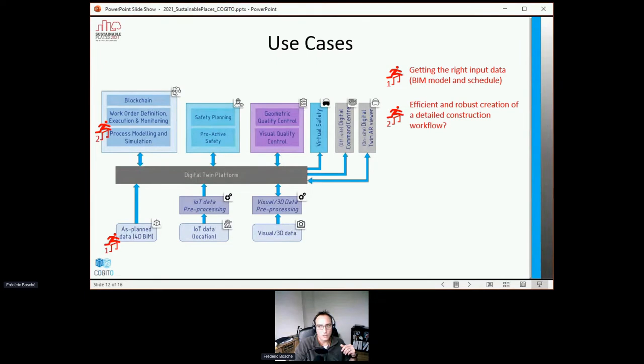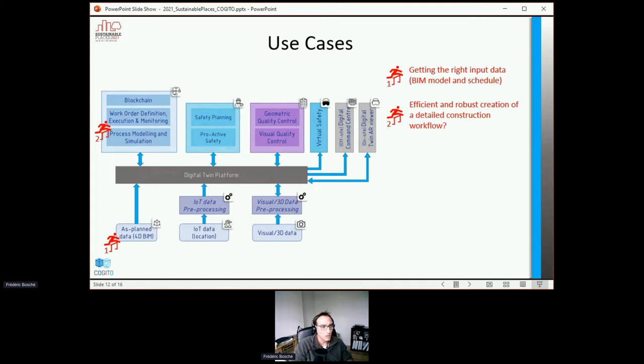One of them is to get the right input data at the planning stage. BIM models come with certain levels of quality, and there are challenges about getting the right quality. In our case, because we are in the infrastructure domain, we also have to deal with the transition towards IFC 4.3, which covers the infrastructure domain more, but IFC 4.3 is not widely supported yet. So that's a bit of a challenge for us because that's an important schema, but it's not widely used. It will be, I'm sure, fairly rapidly, but that will probably happen during the duration of the project.